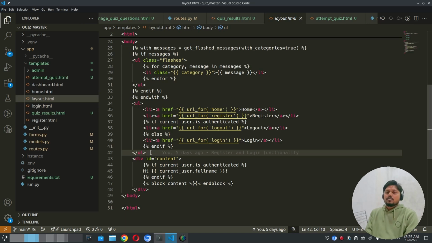Basically we have to give a path for the users so they can filter the quizzes based on the subject and chapters, and then attempt the quiz.